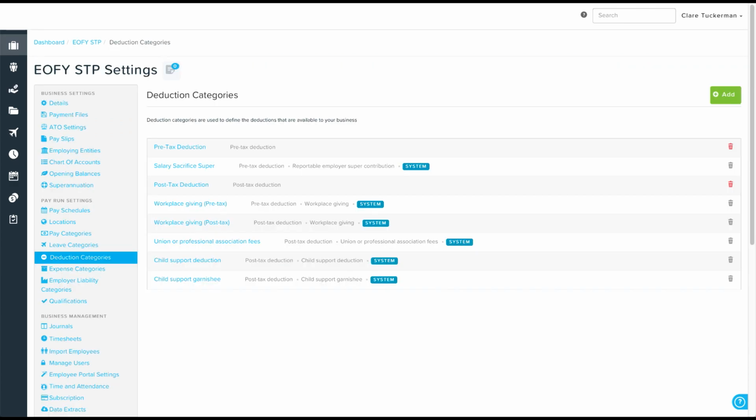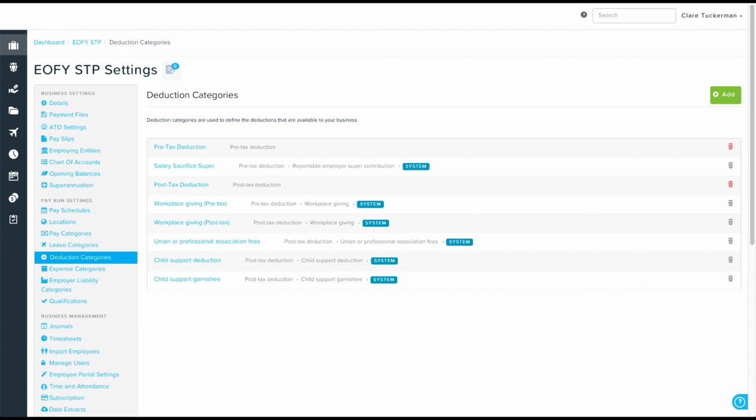Setting up your salary sacrifice super deductions is not only important for making sure the deductions appear correctly in STP reporting, but also when running your super payment reports. This correct setup will ensure that amounts all appear when you go to actually pay the employee's super. We highly recommend you do an audit of your RESC payments before starting your end-of-year process. The end-of-year guide has instructions on how to identify if RESC has been set up correctly and how to fix it if required.